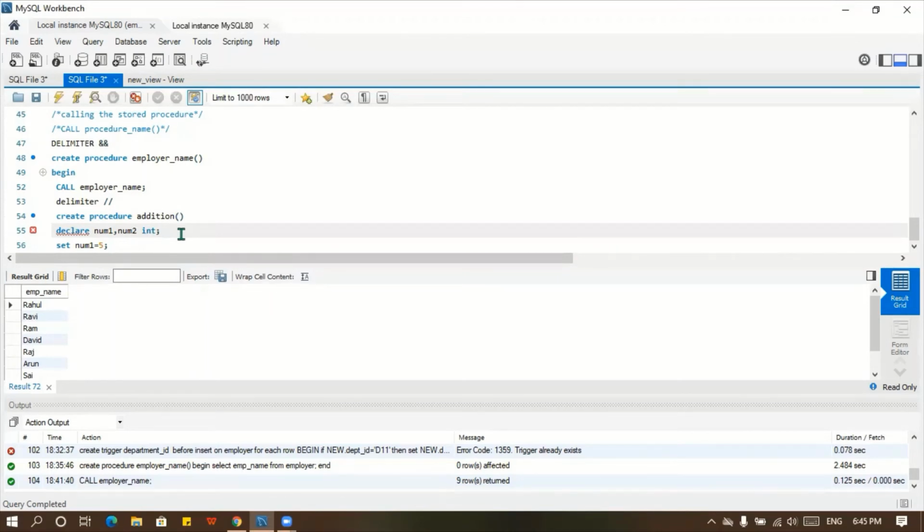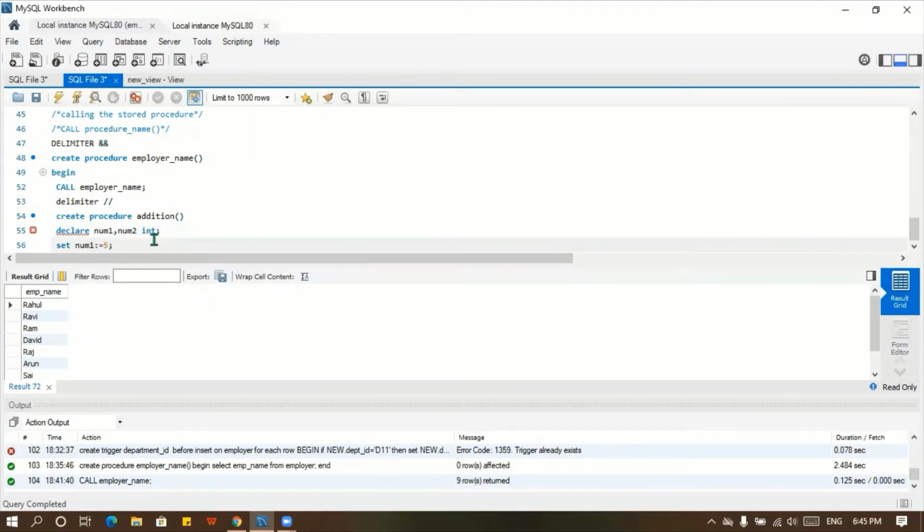Okay? Okay, ma'am. So without using declare and set also, the result will be the same, yeah? Same. When you are assigning the value, you have to use a colon here.